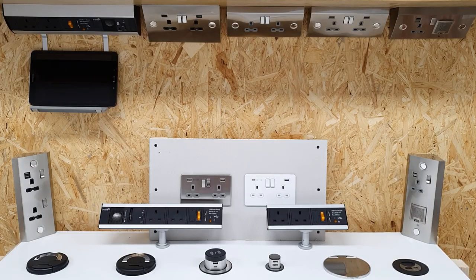What an incredible range of specialist socket outlets Knightsbridge have created here. Something to fit into every nook and cranny of an installation, and so many additional little features added into what are already really good quality, great looking socket outlets. Whether it's fast charge USB outlets, USB type C outlets, Bluetooth speakers, wall mounted, desk mounted, pop-up, under cupboard or worktop mounted, Knightsbridge have it covered. They say that if you invent a better mousetrap, the world will beat a path to your door. Well, I say to you, start beating a path.